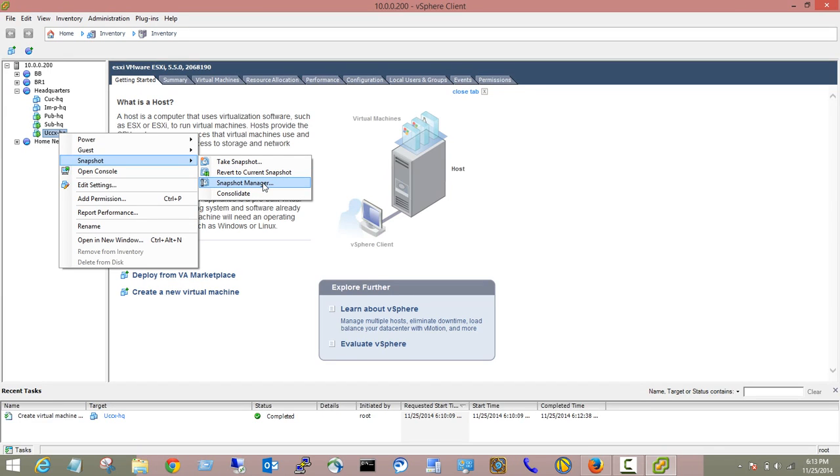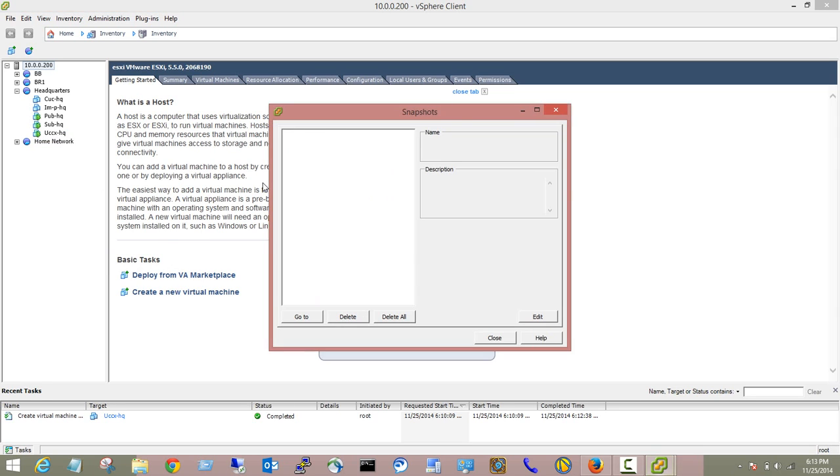Now, let's say you decide, you know what, I've made some changes, and I want to make them permanent. So let's go to the Snapshot Manager. You notice I have where it was: that's a fresh install, the first snapshot, and you are here. There's nothing I can do here; the revert to snapshot was on the other screen. But here I can go to the snapshot, or I can delete this snapshot. What is the difference? Go To will erase everything here and take you back to the snapshot. Deleting will merge the changes and make them a permanent record.